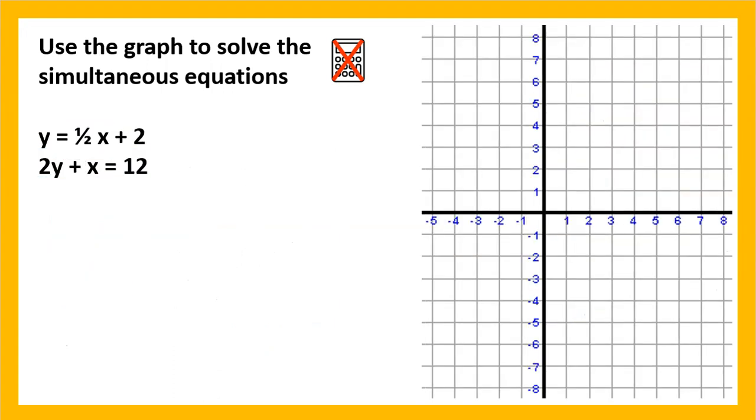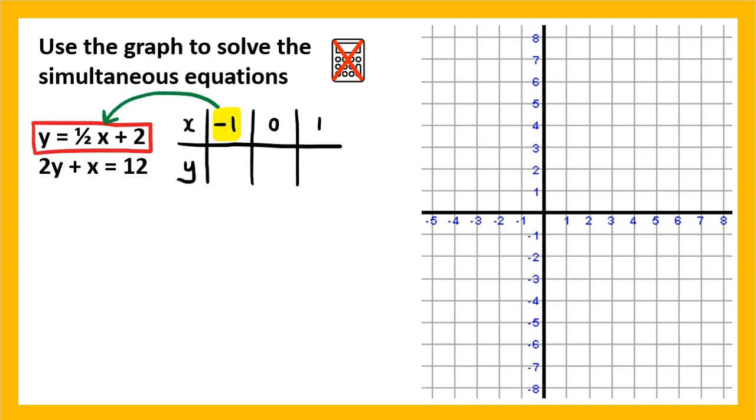On to the intermediate question with a slight increase in difficulty. This is most similar to the types of questions that you're likely to see in an exam. Notice how the first equation is given in the same format as the one that we had previously. y equals mx plus c, or y equals half x plus 2. So we can go ahead and do this in the same way that we did before.